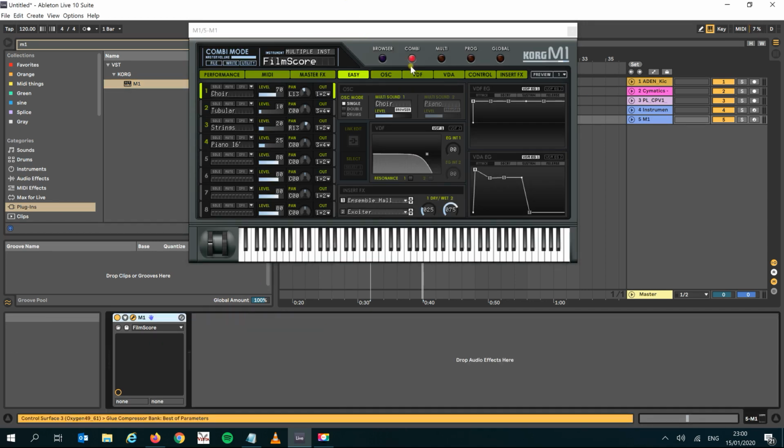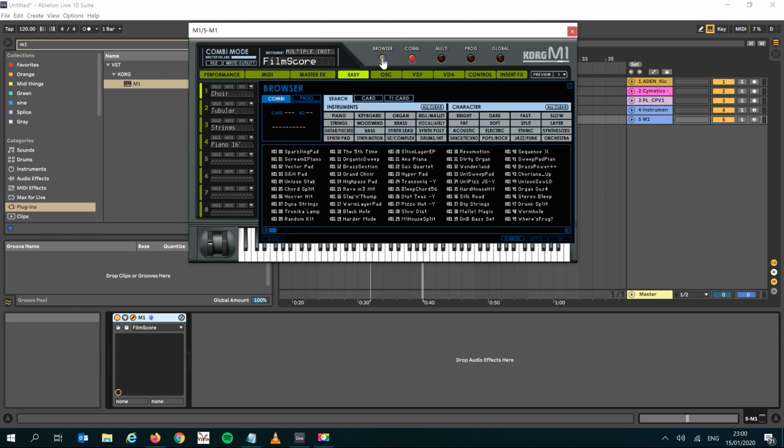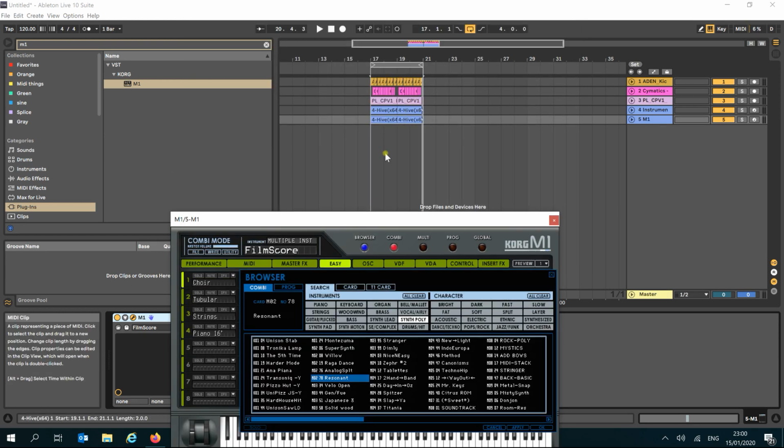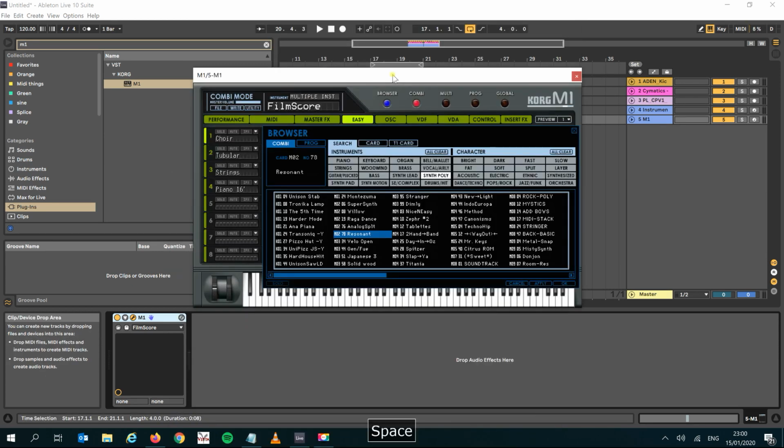The M1 is an emulation of the classic Korg M1 from the 80s and 90s. I guess it's from the late 80s or early 90s. What I want to get here is just a little synth lead or poly sound. Because I duplicated the track, it will play exactly the same as the bass sound. Well, let's select it first.